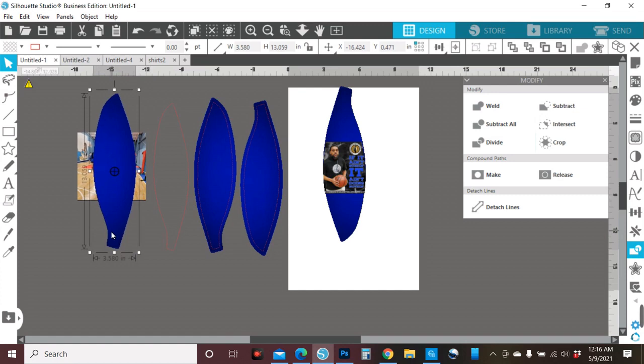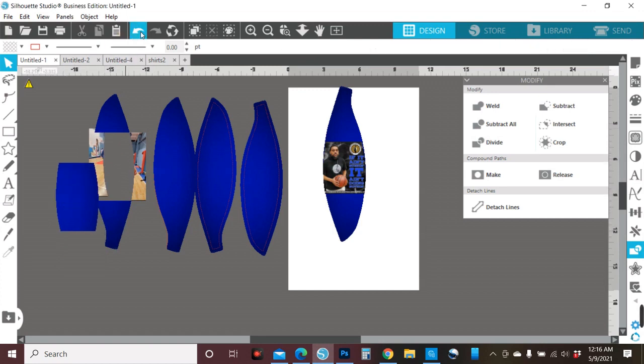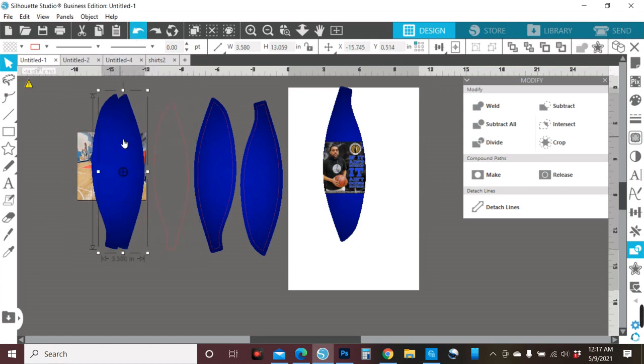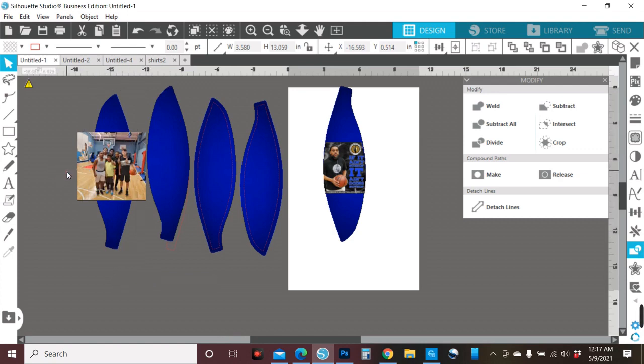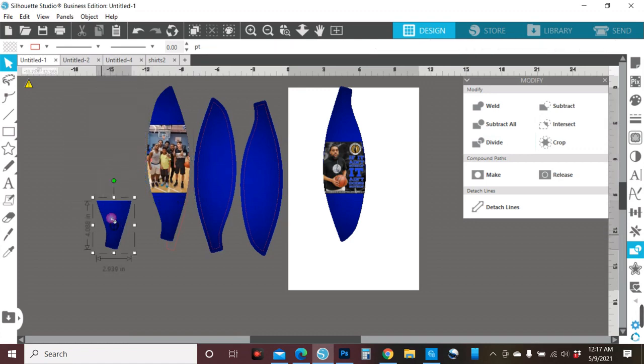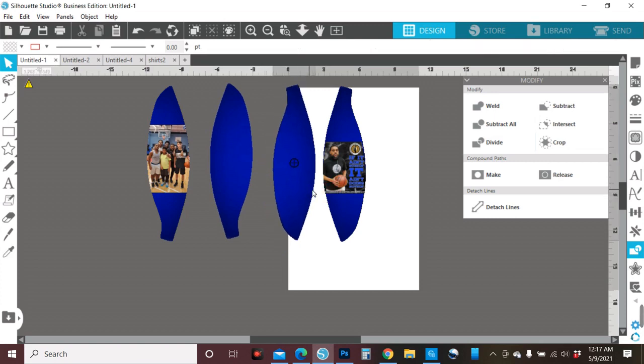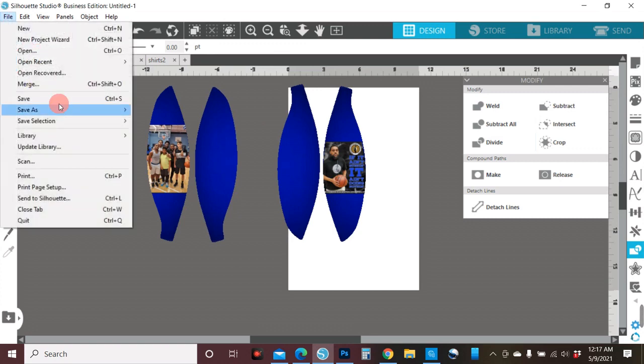Bring to front. I'll make sure I'm getting them all in there. Duplicate that one. Move it back over here. And then we're going to divide. And after we divide, then we'll start. Wait. Make sure you have your picture on top when you divide. And then bring to the front. And then, because I don't need those, don't need that one behind there, but I want my basketball to stay in order. File, merge.